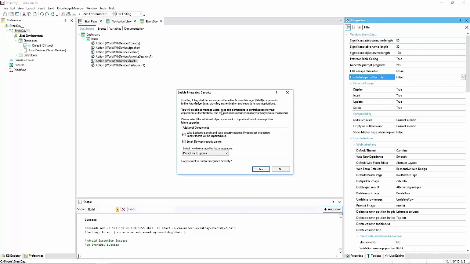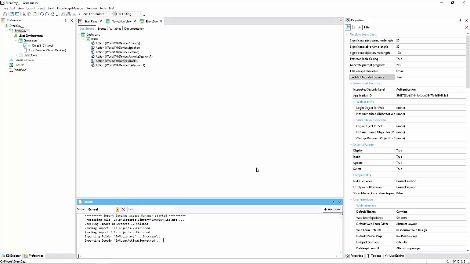As you can see, a dialog box is opened suggesting that the entire GAM security module will be installed in my KB. Remember that they are GeneXus objects that were developed using GeneXus and which will be integrated into my KB. In addition, I will also have several external objects available, including the API that I will be able to use to access various GAM functions programmatically. So now, I click on Yes. And I leave Integrated Security level set to Authentication because I'm only interested in authenticating.